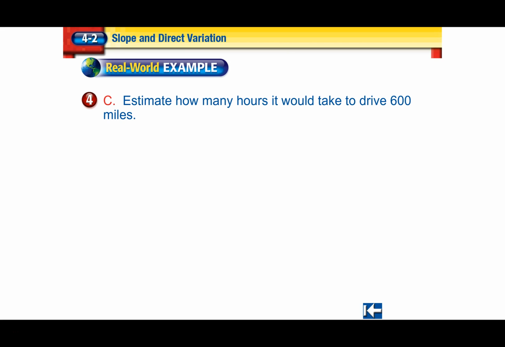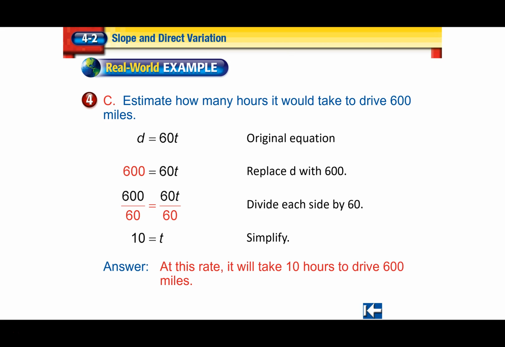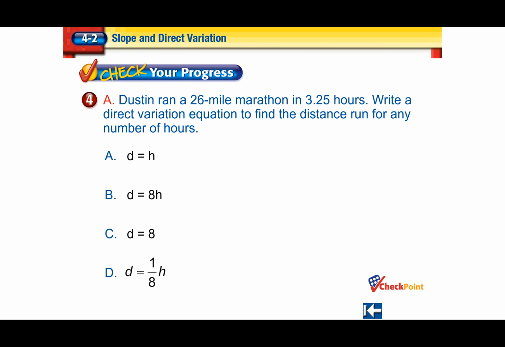All right, estimate how many hours it would take to drive 600 miles. So we take the equation that we came up with in part A. We're going to substitute in 600 for D, and then divide both sides by 60, which comes out with a time of 10. So that would be 10 hours. It'd take 10 hours to drive 600 miles, plus Starbucks and bathroom stops. Pause this, give it a shot.